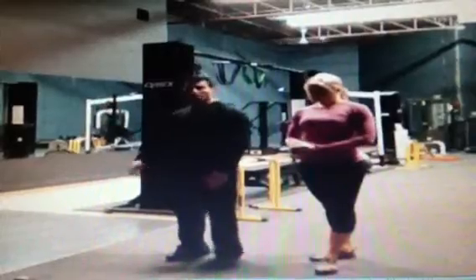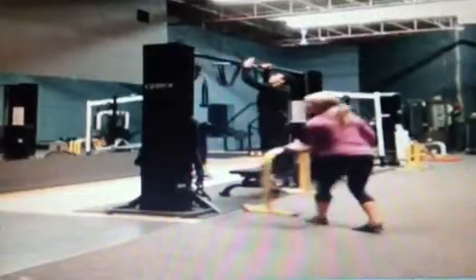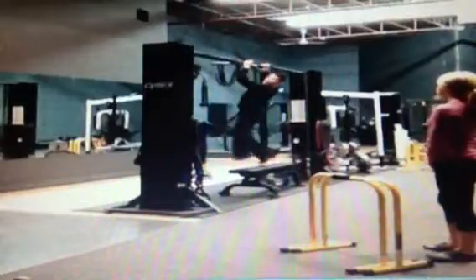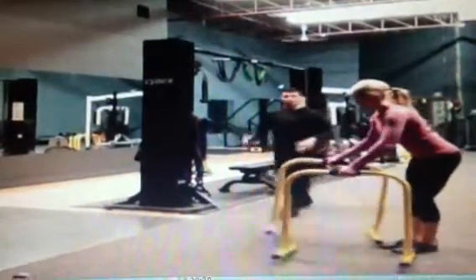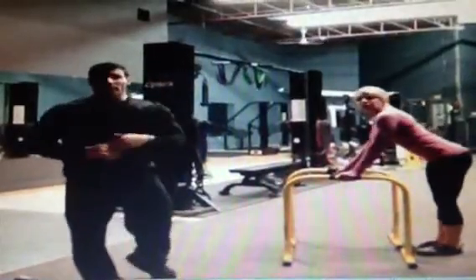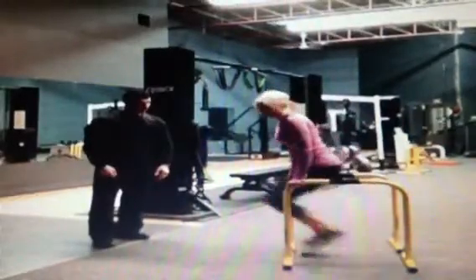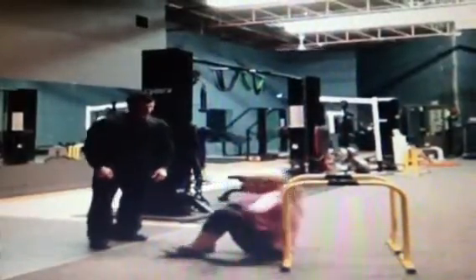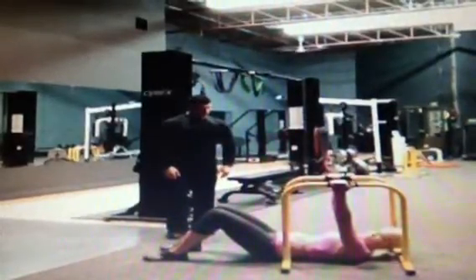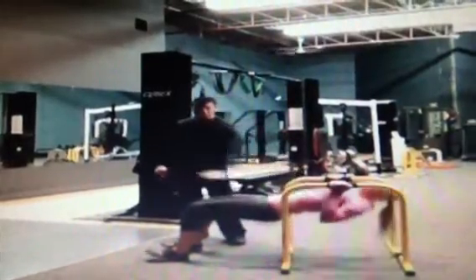Moving on to pull-ups. You're going to find yourself in position with an overhead bar, grabbing with two hands, pulling your body up to that bar, fighting for repetitions until you reach 25. If you do have to take a little break in between, do so, but make sure you complete the full 25 reps. Or, using the equalizer bars, sit down in front, hold onto the bars with feet on the floor for support, and pull your body straight up — keeping your body pencil straight, just like in the push-ups.